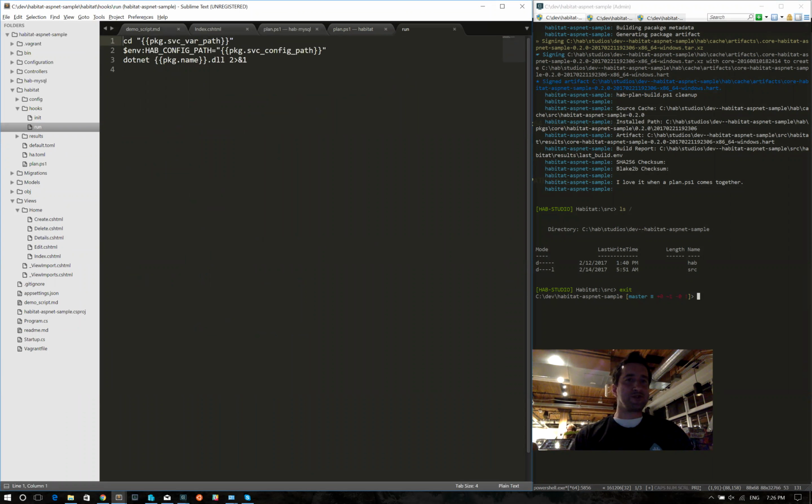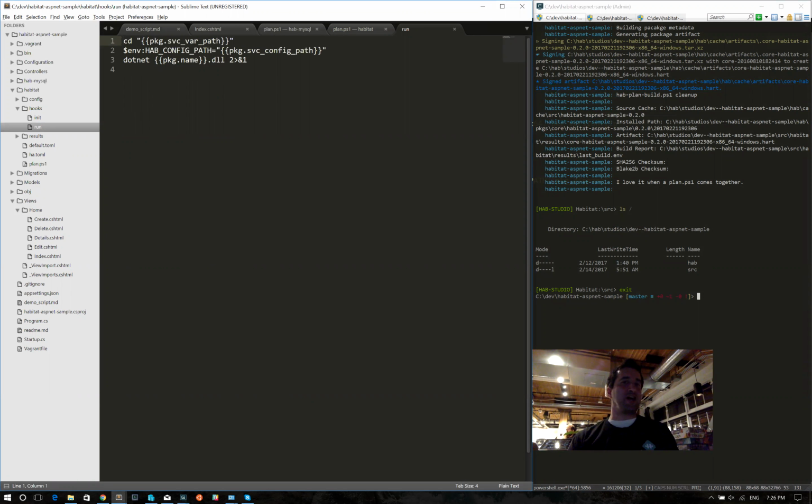You'll notice some of these brackets. This is handlebars templating. So we use the same templating that we expose in Linux Habitat, but what's being templated, instead of a bash script, is a PowerShell script. So this is going to cd into the service directory that the Habitat runtime supervisor works out of. It's going to set a certain environment variable that's going to help the configuration file be found in the right place, and then it's going to call the .NET CLI again.